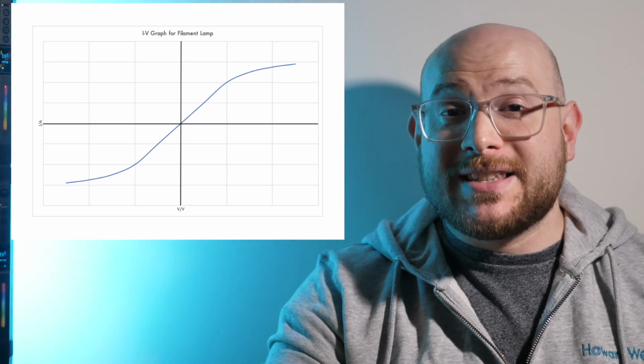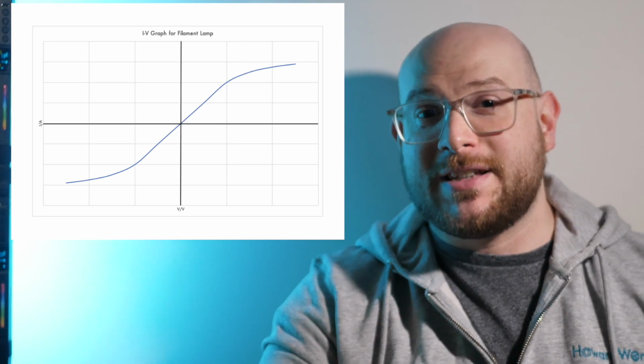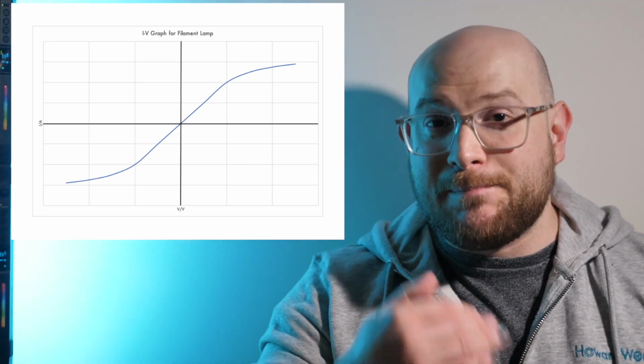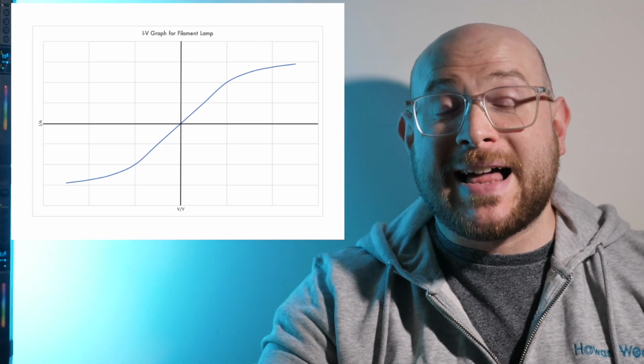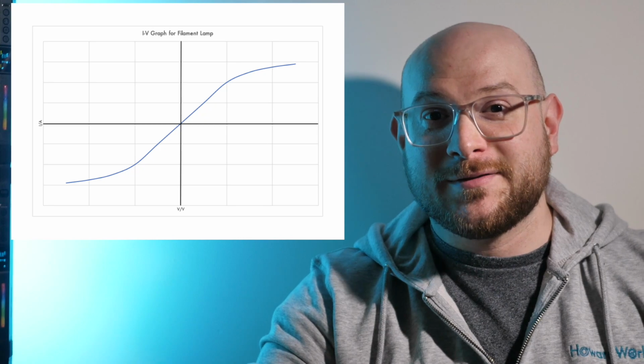The changes we make to try to increase the current just end up decreasing the current again. And that's why we have that maximum current value in the positive and negative parts of the graph. That gives the filament lamp its characteristic IV graph. That's 2 out of 3 done.